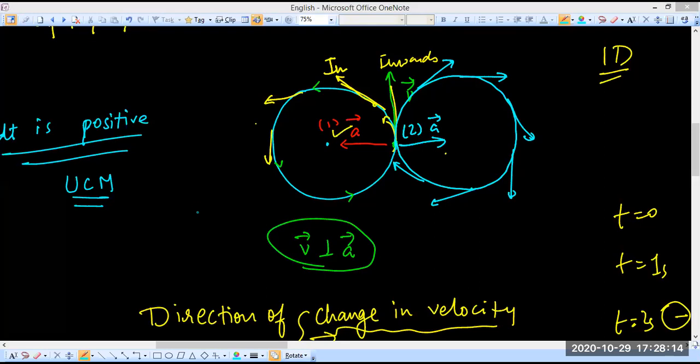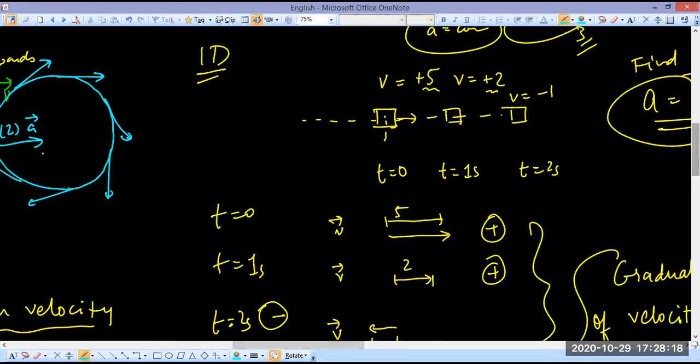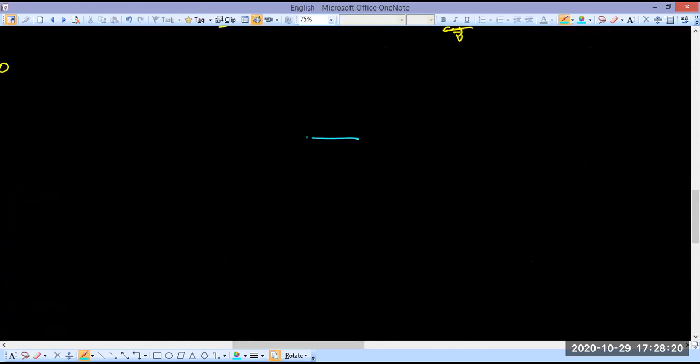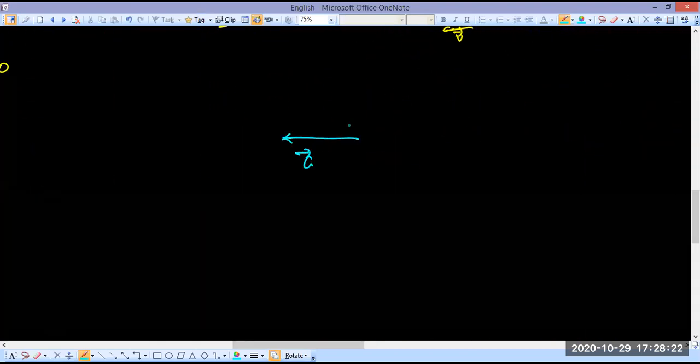Right? So what is the acceleration doing at every point? Okay. What is the acceleration doing at every point? Simple language ma e che ne velocity ne kheche. Pehla aam che. So acceleration che ne velocity ne thodi left side kheche lese. So after some time the velocity would be like this.